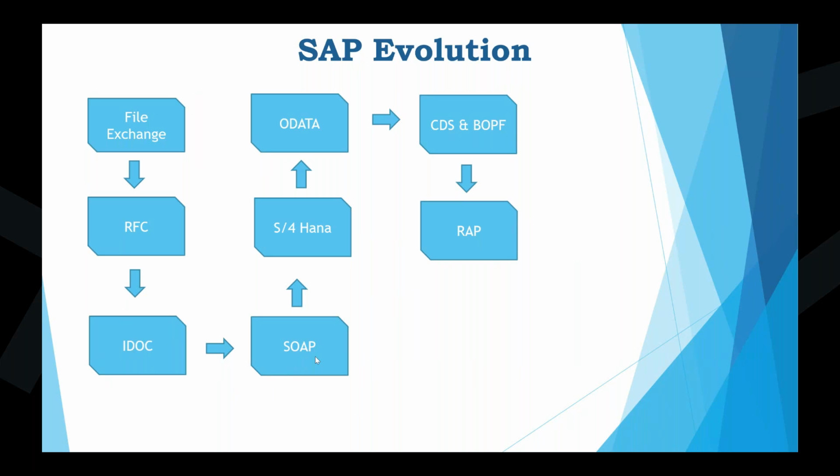With SAP NetWeaver 7.0, SAP introduced a new technology called web services for communicating and exchanging data between SAP and SAP, as well as SAP and non-SAP systems. Till today, SOAP is one of the best approaches for sending data. If you have a huge amount of data, this is a good approach to send it.